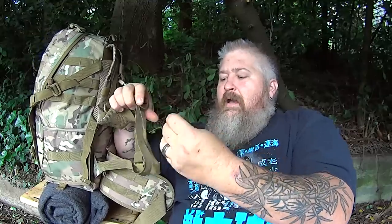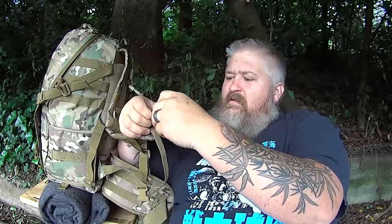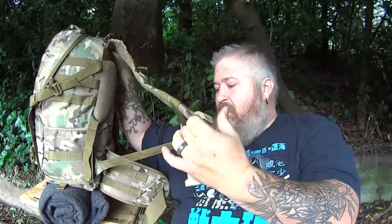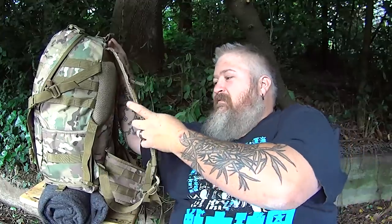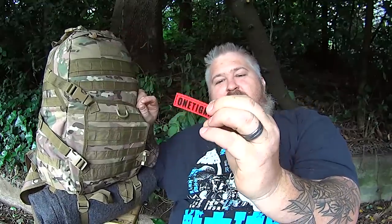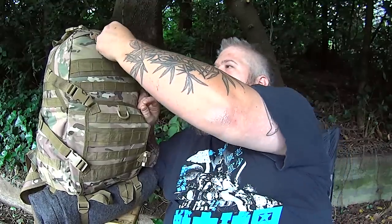The straps don't slip at all, and they do have these really cool Velcro flaps — so once you get it adjusted, you can either cinch it down or roll up the extra. That keeps those straps nice and tidy. It is kind of annoying when you've got a bunch of straps hanging off and you don't know what to pull to tighten up. I like these little D-rings — I was able to clip my thermometer right on the side. It does come with this cool One Tigris name tag, which is one of the rubbery ones with Velcro on the back.